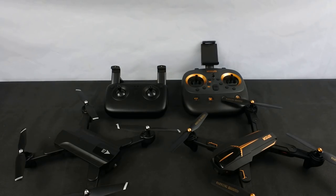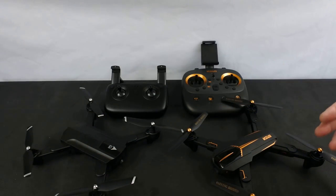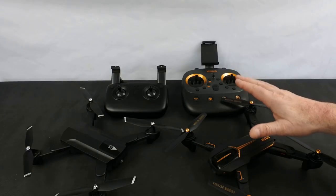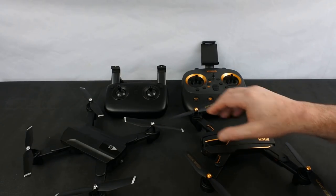So, which one would I buy? I honestly don't know. I'm not that bothered about having 10 minutes, 12, 14, 20 minutes flight time on one of these, because I buy these to fly as a drone, not really as a camera drone. So for me, flight time isn't important. So maybe I'd lean towards this one. But for the all-round package, I'm guessing people will possibly choose this because of the longer flight time.